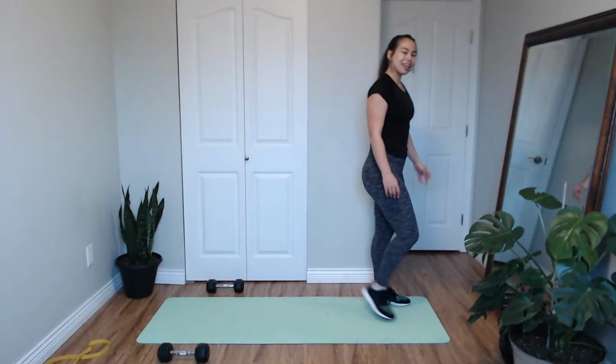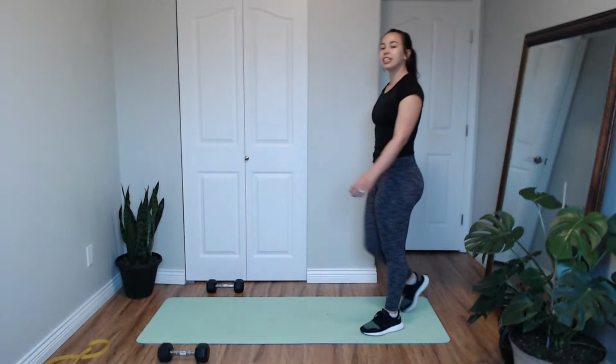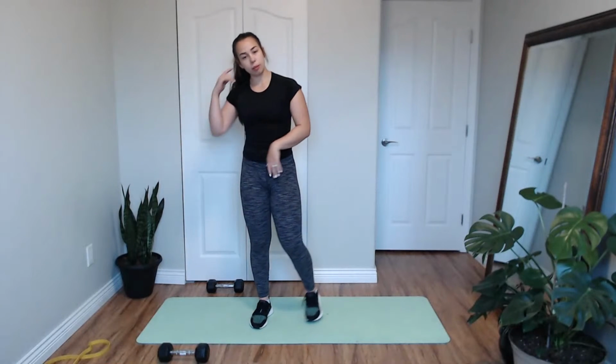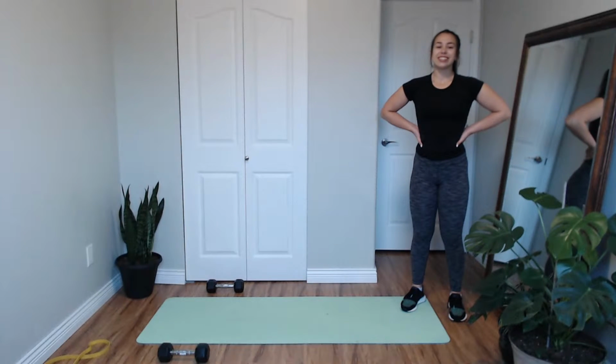So we got biceps right into the triceps. So going through 15 reps of those tricep extensions, and you can do them on the wall. You guys know I love the wall. Tricep extensions. If you have a chair or a bench, we can dip ourselves through 15 reps. Something to get the back of your arms going for our second set.